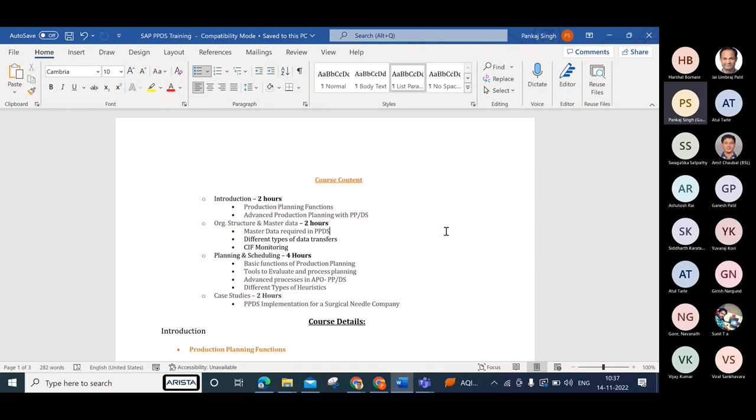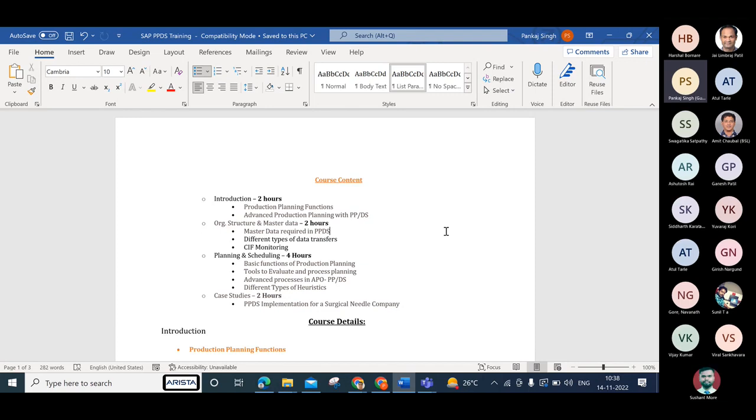So we'll first understand a little bit of production planning and the audience that we have. Once we do that, we'll move ahead with the master data related to the production planning PPDS. Most of these are coming from S4. Many of us who have worked on S4 will already know it, but I will just give a perspective of all those master data from a PPDS point of view. That will be the second part of our training journey.